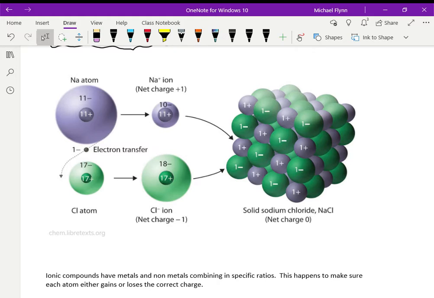You could never eat sodium metal individually. Put it in your mouth, it'll create hydrogen gas and have a very fierce chemical reaction with your mouth. And chlorine gas will kill you. It's a toxic gas. Well, it'll kill you if it's concentrated enough at least. And so by themselves, these two elements are extremely dangerous. But when they combine to form ions, the two ions are extremely safe.